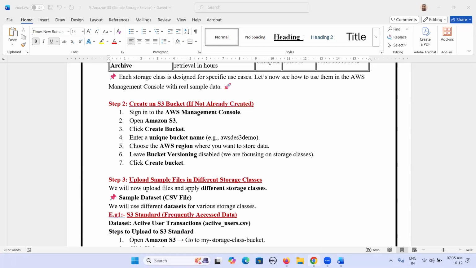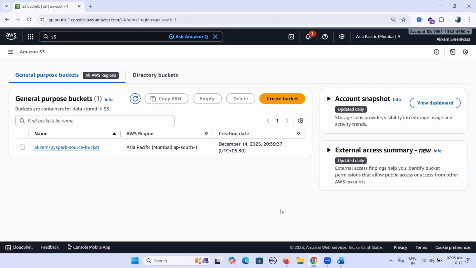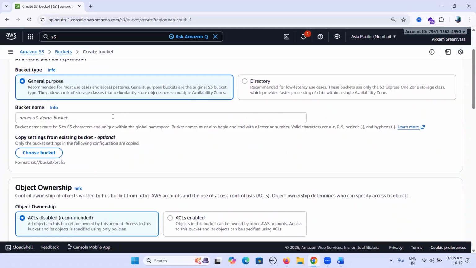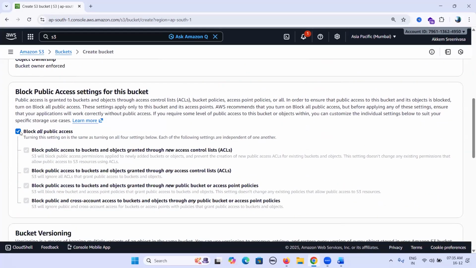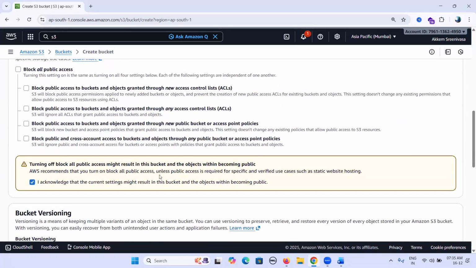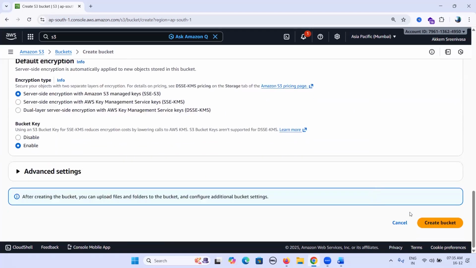Okay, go to S3, then create a bucket. I am creating the bucket Akkem Sreenivas hyphen S3 hyphen demo. Let's uncheck this option, select I acknowledge, then create the bucket.